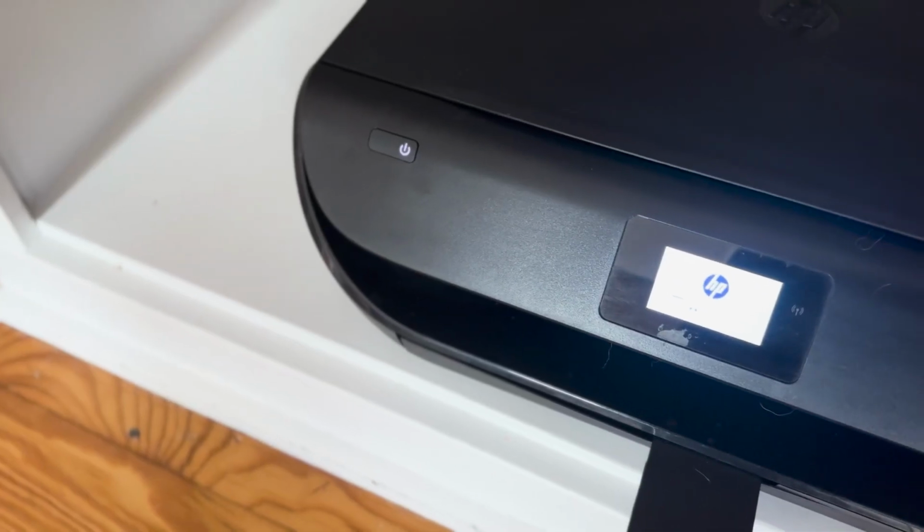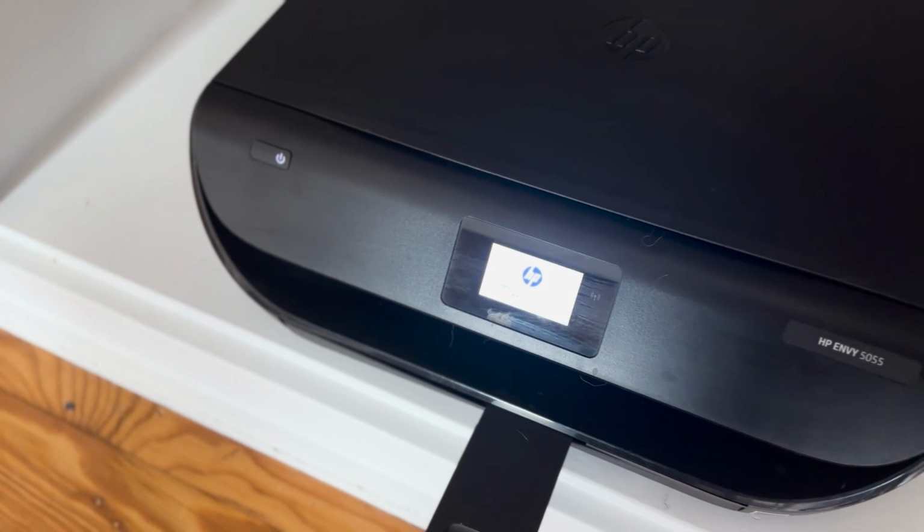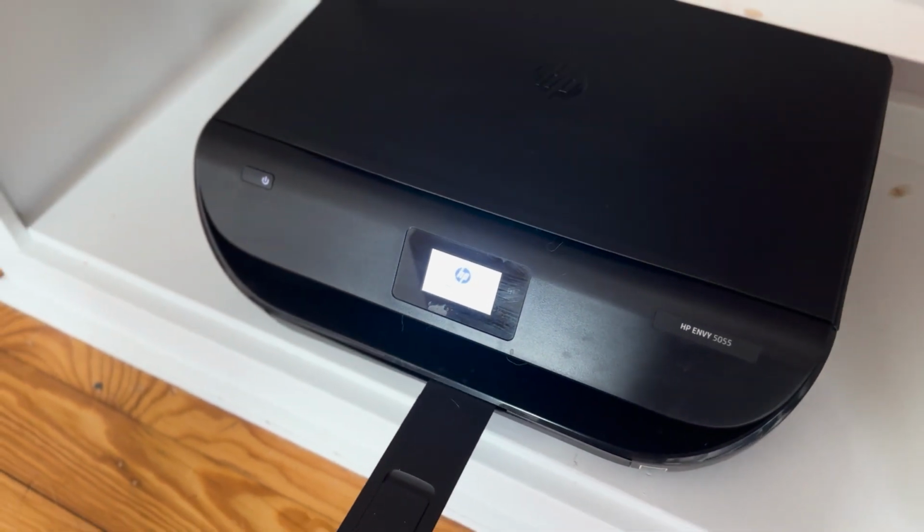Scan it. For those papers that you do need to keep a copy of, but you don't necessarily need a physical copy, think about scanning it so you have a digital option. You can kick it old school with a printer scanner that you'll keep in your office, or try one of the many apps out there. We like Tiny Scanner or the scan feature on your Apple Notes app if you are an Apple user. Go paperless. Just about every company gives you the option for paperless billing these days, so take advantage of that option. Save the trees, and save your sanity by opting out of paper mail.